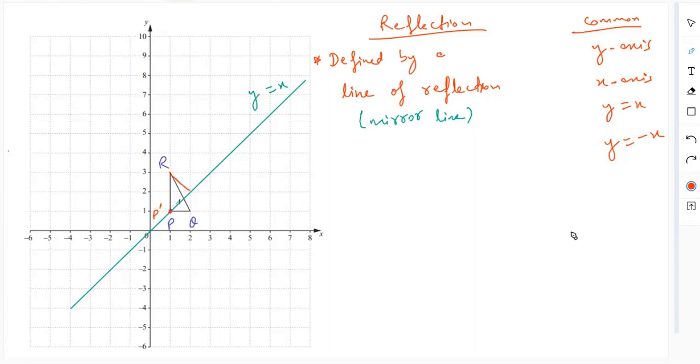ये आपका perpendicular distance है of r from the line, और ये हमेशा इस तरह डायगोनल पे आ रहा होगा। अगर आप y equals x लाइन को देख रहे हो, ये इस तरह डायगोनल बनेगा, इस बॉक्स का डायगोनल। कितना बॉक्स बन रहा है, डायगोनली 1 यूनिट बन रहा है। अब 1 यूनिट डायगोनली उसकी ऑपोजिट साइड पे चले जाओ, you get this point here। r को रिफ्लेक्ट करके वो पॉइंट इधर आ जाएगा। This is going to be your r dash. Does that make sense? r का डिस्टेंस लाइन से कितना था, 1 यूनिट डायगोनली ऊपर की साइड पे, तो आप उसी को एक्सटेंड करके नीचे वाली साइड पे आ जाओ 1 यूनिट, get this point r dash.